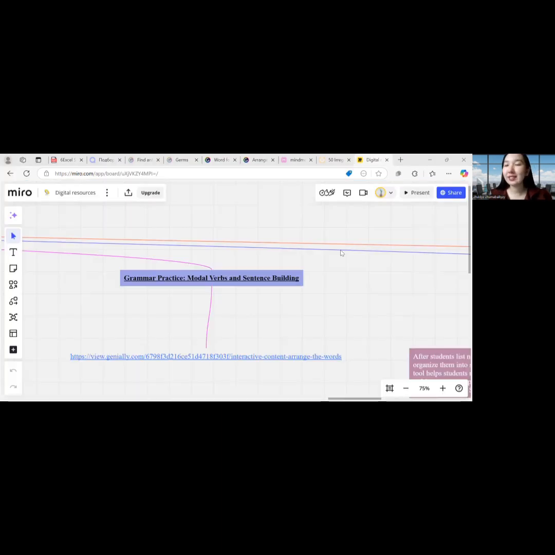Grammar practice, modal verbs, and new words. Since many students struggle with sentence construction, I have created an exercise that combines previously learned grammar, modal verbs, with new words.